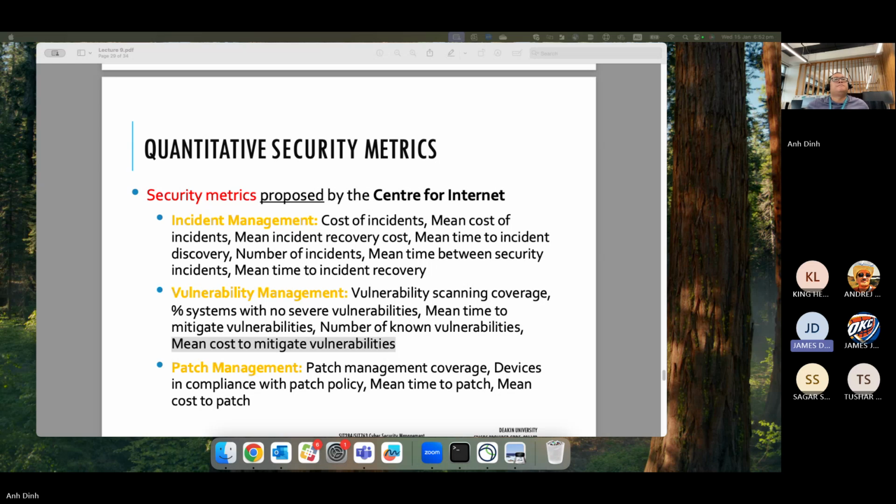But if we're talking specifically about the mean cost to mitigate vulnerabilities, if you take into account the software used, the people used, the time, the cost of all of that together, then we'd obviously calculate the mean cost. Well, as I just said, that process of, all right, how many man hours did we spend on mitigating vulnerabilities, how many resources went into it in terms of time, and did we have to buy new equipment this year? Did we have to upgrade our software services? Those sorts of things. And then every year you can determine whether your management process is increasing in cost or decreasing in cost, and then you measure how effective or ineffective it has become, and then you can calculate based on that whether it's actually a viable or valuable process that you're going through.